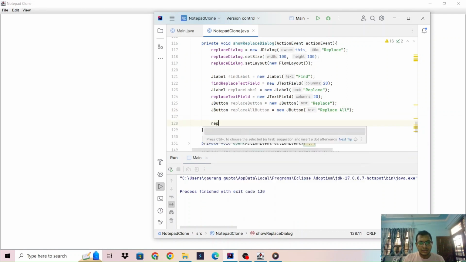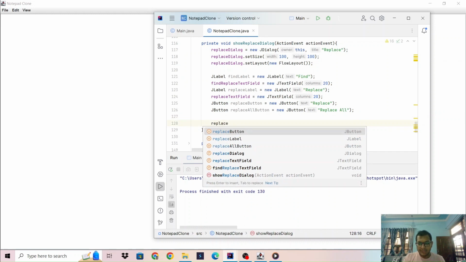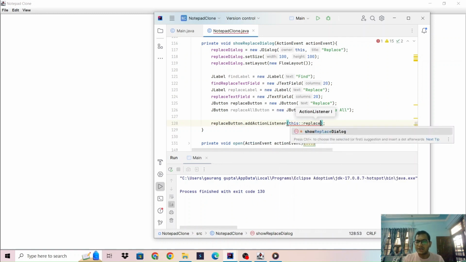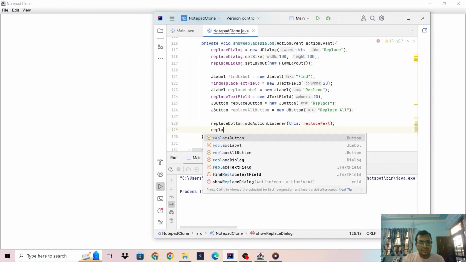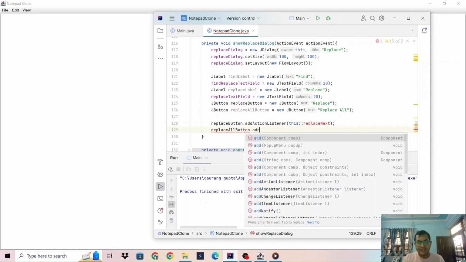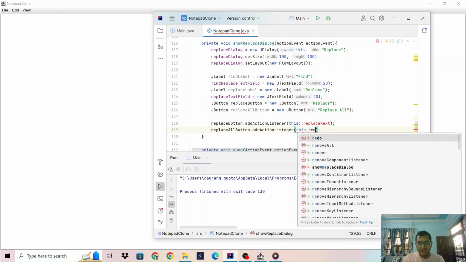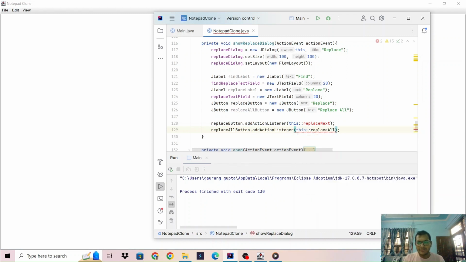Then replaceButton.addActionListener, this::replaceNext, and replaceAllButton.addActionListener, this::replaceAll. We will implement these functions, so don't worry.